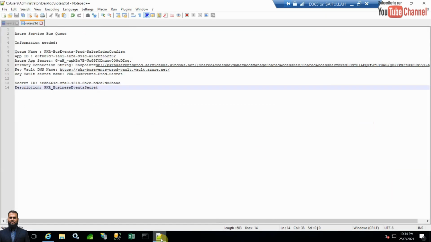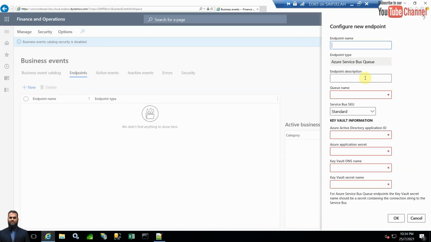There I need to put the service bus queue name in two of the fields, endpoint name and queue name. In the endpoint name I need to paste it, and in the queue name I have already pasted.